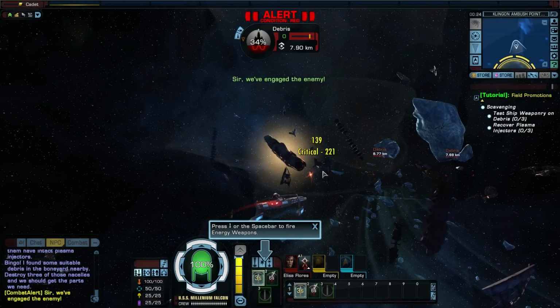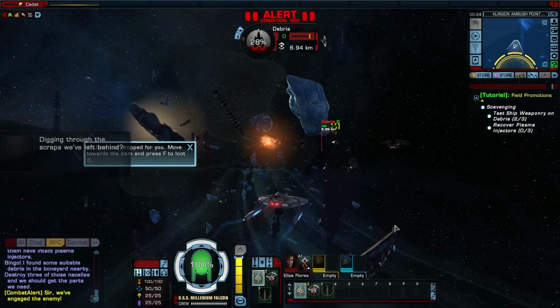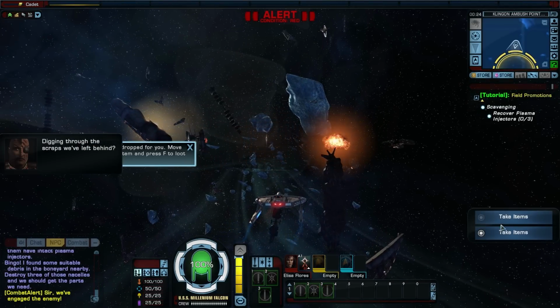Cool. An item has dropped for you. Move towards the item and press F to loot. Taking through scraps we've left behind.